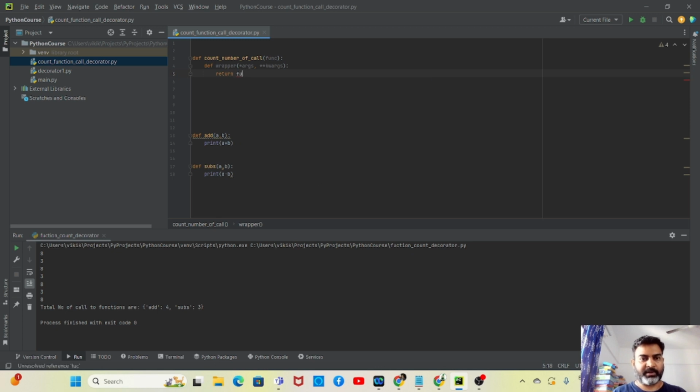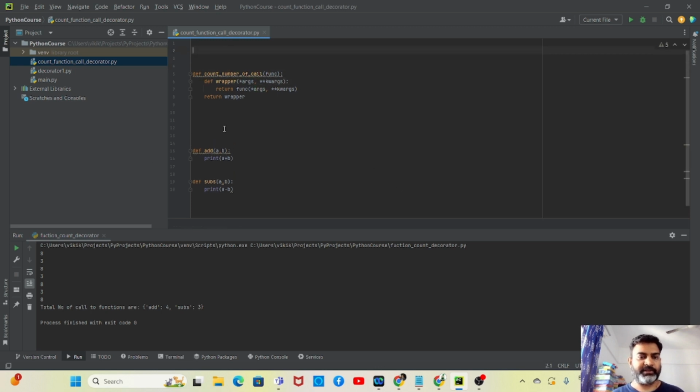I'll call func, the function, and here I will pass args and kwargs. This is my wrapper, and finally I will return wrapper. Now I need to write a logic which will count the number of calls we make to these two functions, add and subtract.